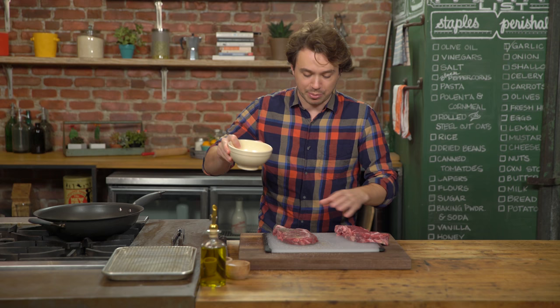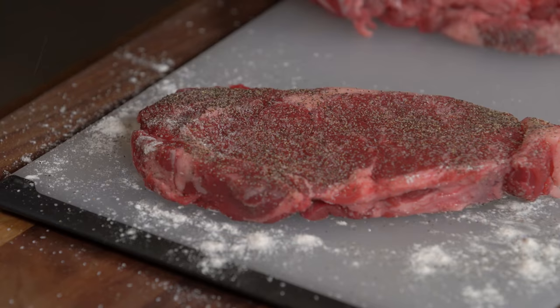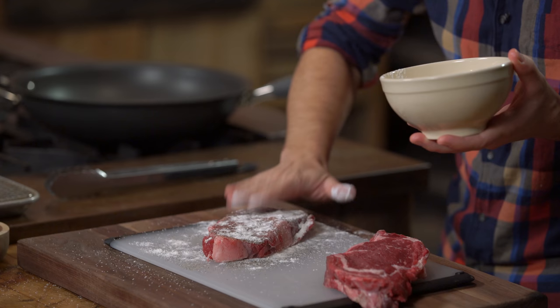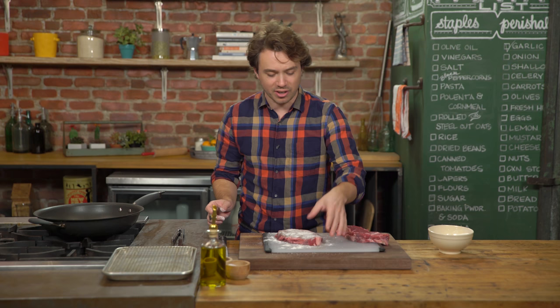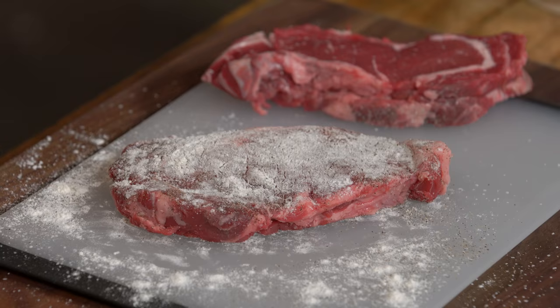Let's say the steak has been sitting out for a couple of days, and this flour represents bacteria. The bacteria starts forming on the steak. It's on the bottom, it's on the top. This flour is bacteria, in case you didn't get that drift. What do you notice about all the bacteria on our steak? What do you notice? It's on the outside. The inside of the meat is sterile.